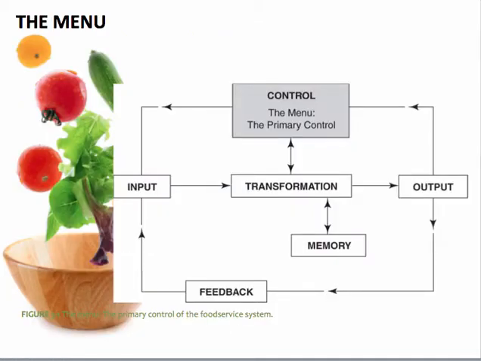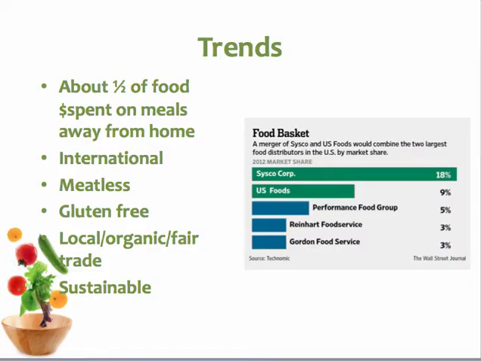You remember from last quarter that the menu fits into the control part of the system, and it is absolutely the most significant and far-reaching control that you'll encounter in any food service system. Before you think about doing anything related to a menu, or at least in the process, you need to think about some of the trends that are going on in the food service industry.